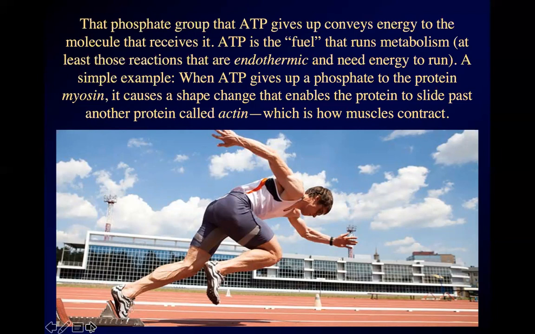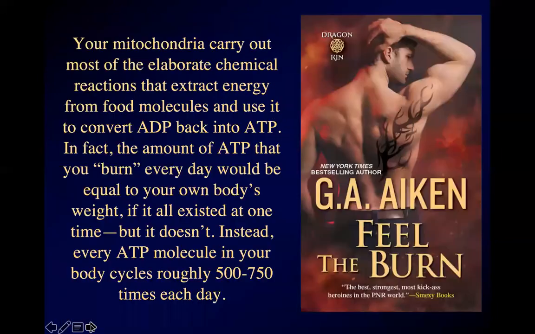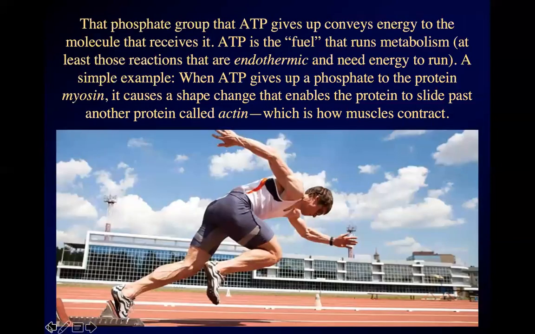A simple example is you've got lots of ATP in your muscles. That's a lot of muscles. There we go. And in particular, one of those proteins is called myosin. Another one of the proteins is called actin, and your muscles contain fibers of myosin and fibers of actin lying parallel to each other, right next to each other.